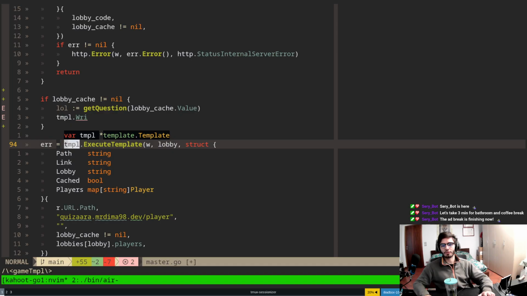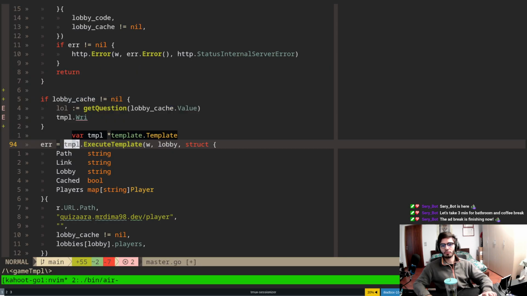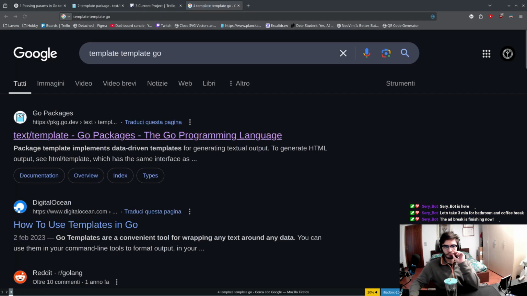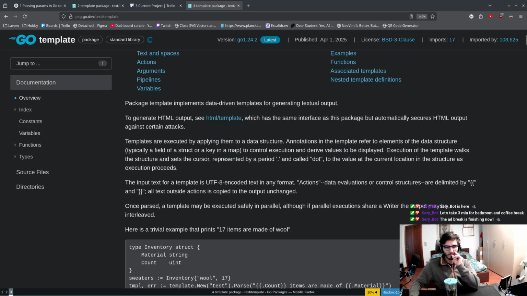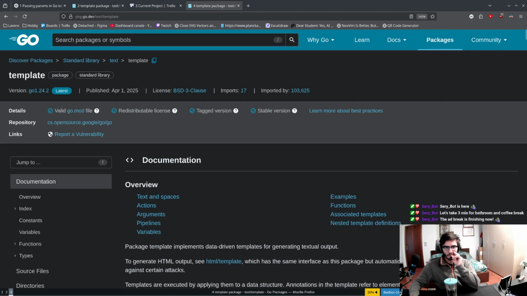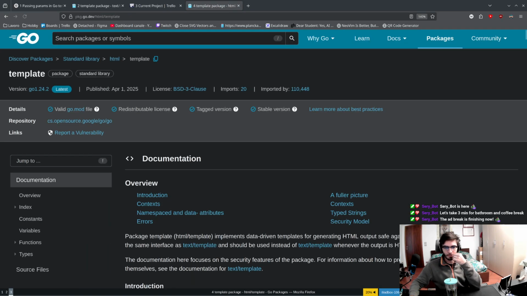I should see the interface of this. Template, Go. I don't think it's a text template. HTML template, there it is.